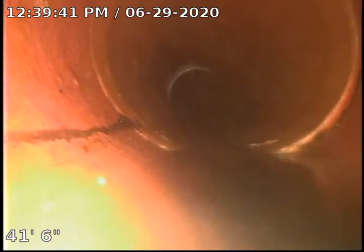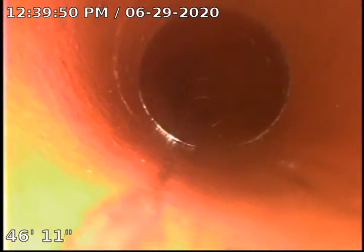Now we're going to continue on to the city main. There is one area where we had a real heavy root. We were able to get it down as small as we could. We weren't able to get it 100% clean. But as you can see, the sewer did clean up very well. We did find no structural issues at this time.